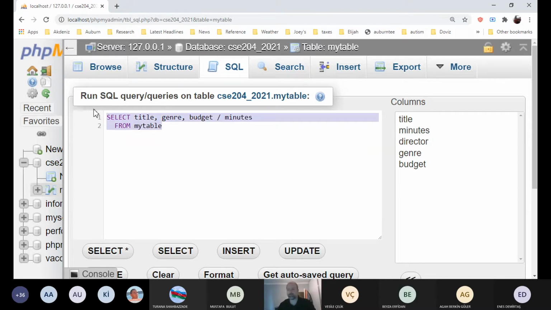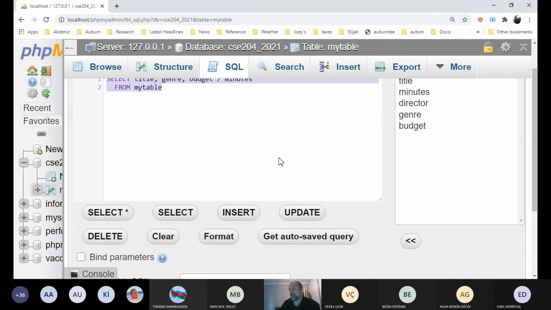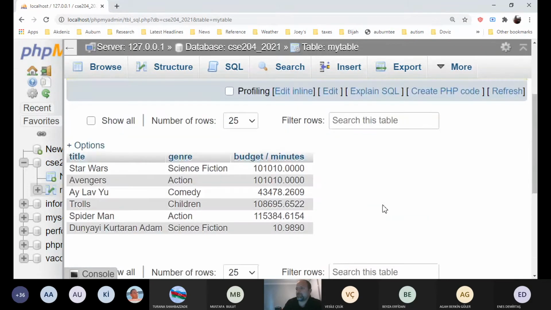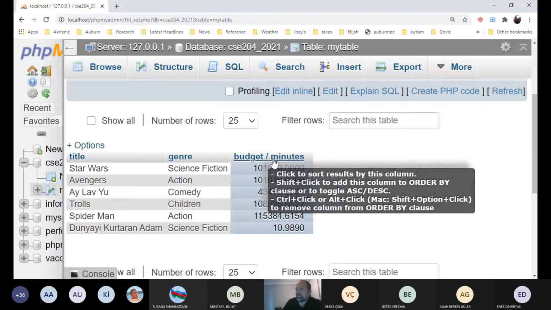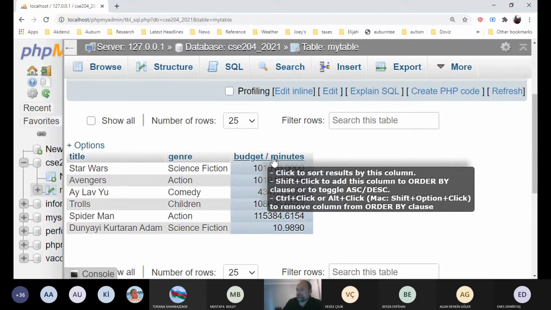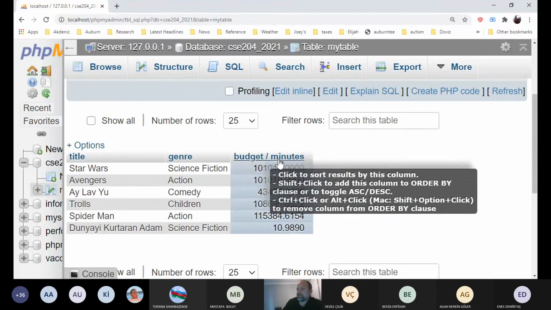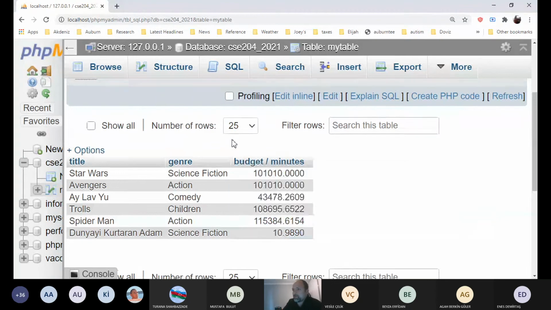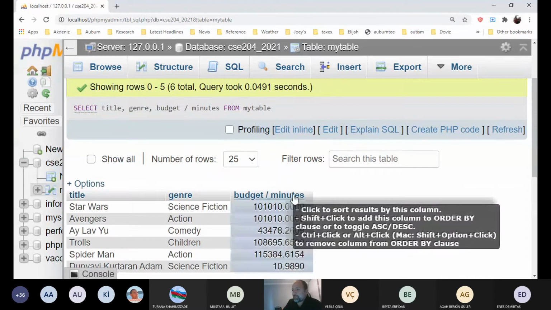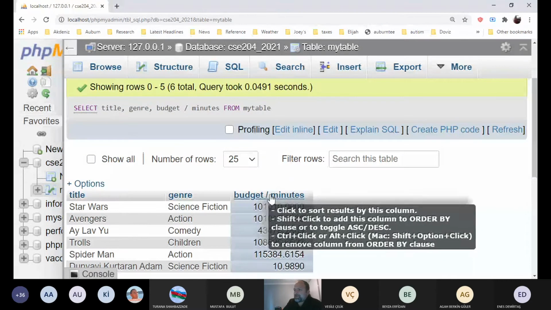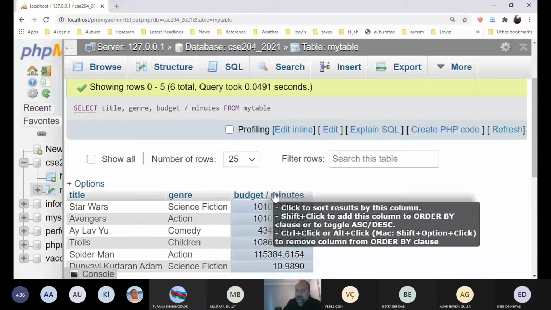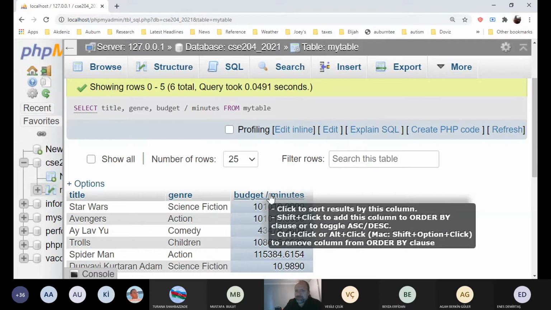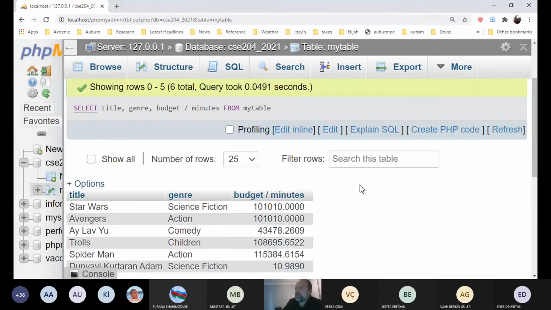Again, I'm going to highlight this and copy it because I may use it again in just a moment. All right. Now, one thing MySQL does is it gives us that column name right here as our formula. But this special character, the slash, can cause us some problems, and other special characters like star and plus can cause us some problems.